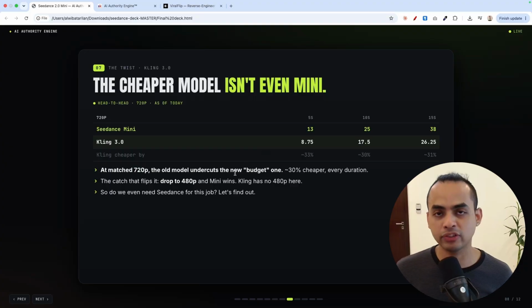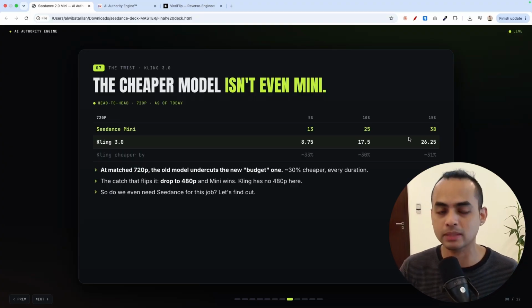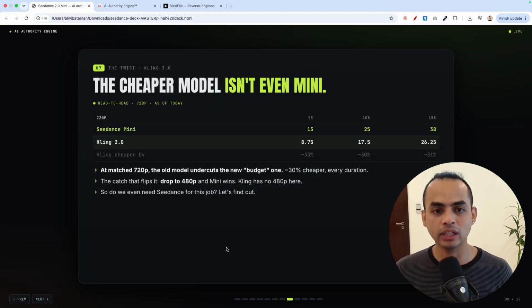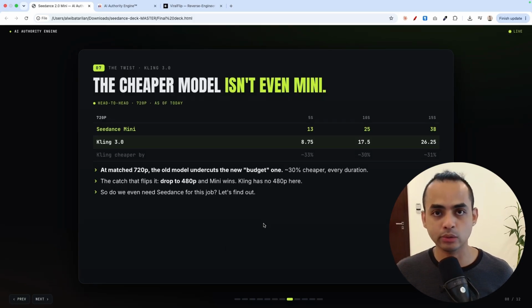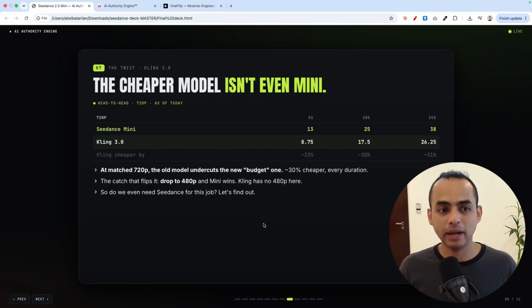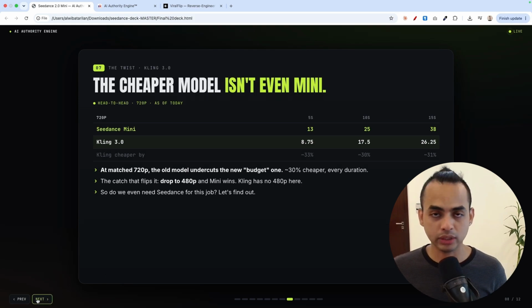And the ultimate difference here is just the resolution that you can output, okay? So just to put it into perspective, it won't be realistic for everyone to just use Seedance for their AI videos, especially if you're doing this for your personal self and if you're doing this at scale. So Kling 3.0 is still by far the most cost-effective, reliable, and very good quality video model, okay? But there is a place for when to use them both, and I'll share that in a bit.